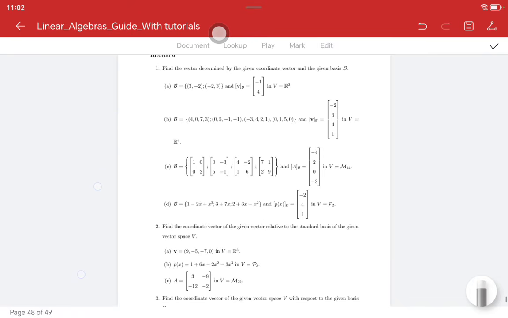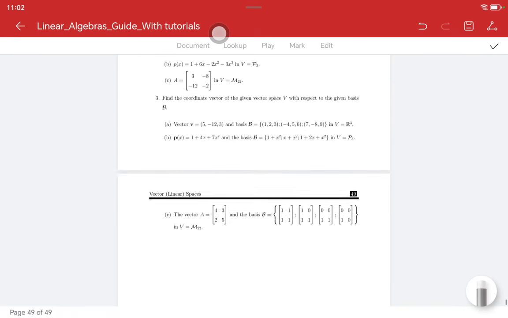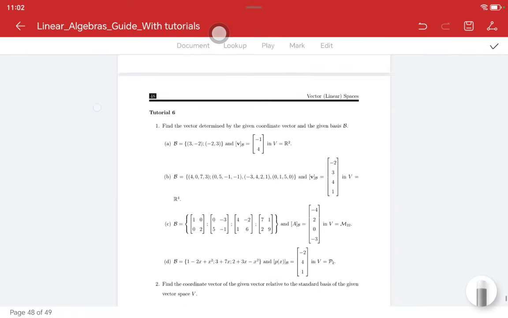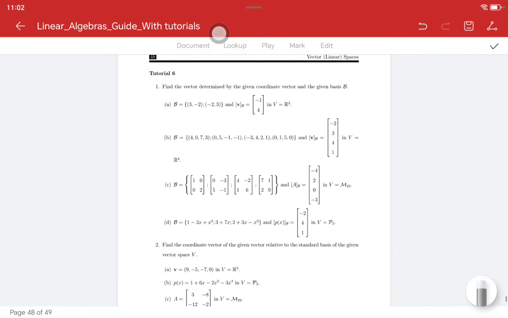It seems like I'm going to be at the maths building around 12. I thought I would be done by 11, but then you see that we're still in a class, so I need to prepare. When we meet in contact, we're going to do from tutorial 6. I'm not going to do everything, I'm just going to take a few. So for now, you can try to attempt them, so that when we meet, you tell me which one to attempt. If you don't know which one I should attempt, then I'll attempt them myself.